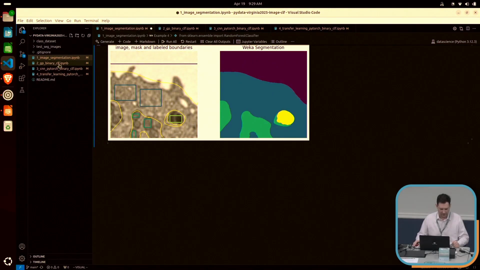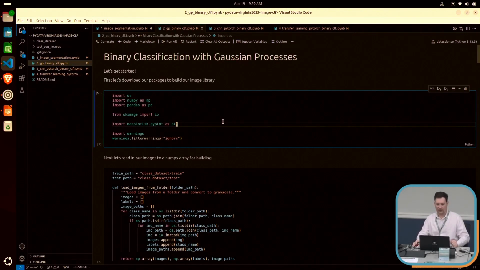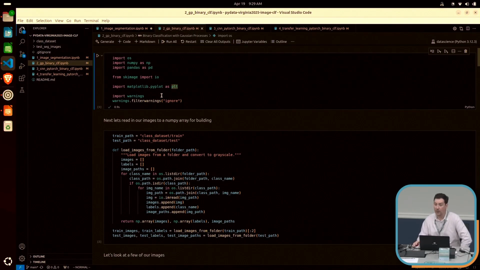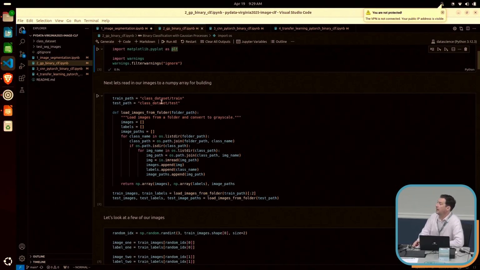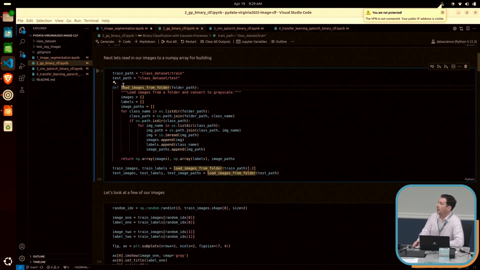Okay, so let's go ahead and walk through the Gaussian process classification here. First, let's bring in our packages: NumPy, Pandas, Scikit-Image. And we've got a function here that will pull in our training set and our test set.